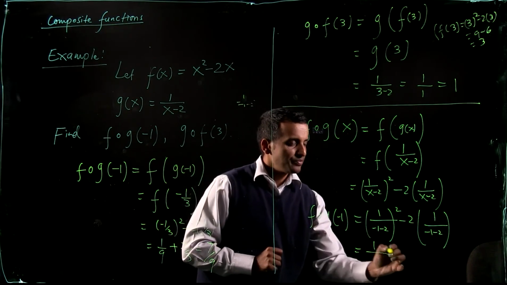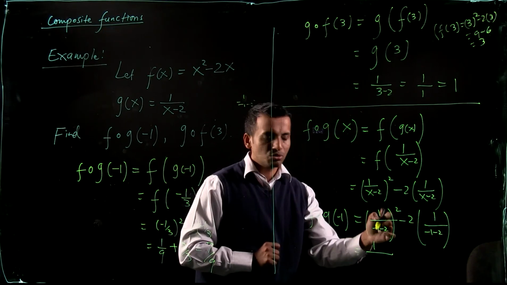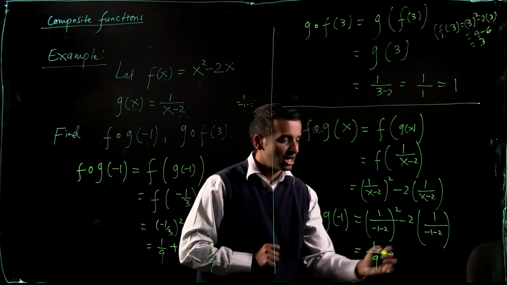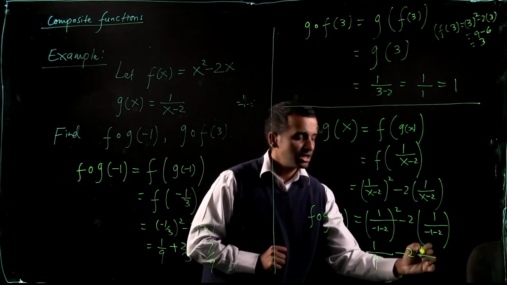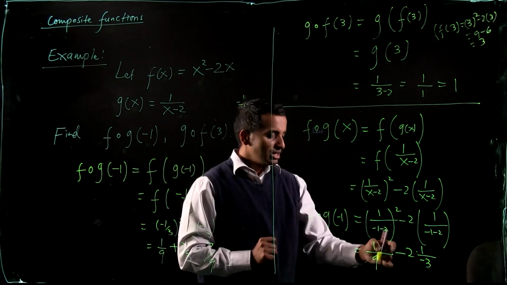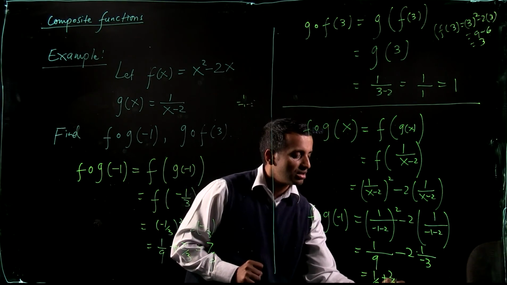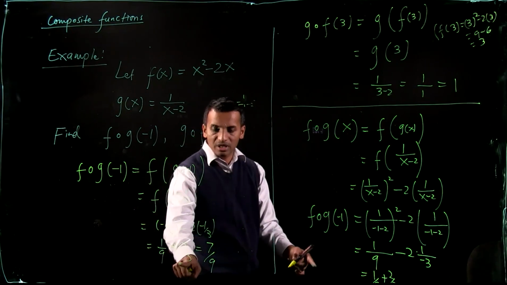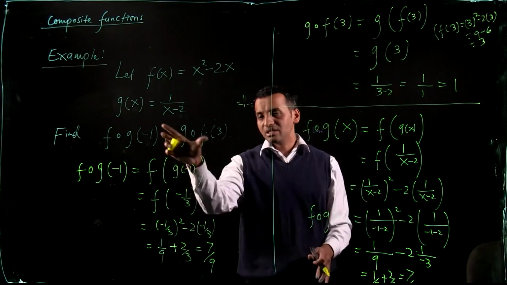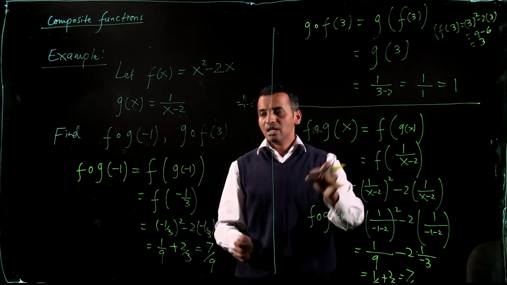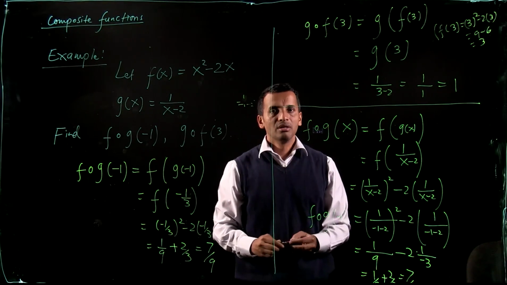So what do you get? 1 squared is 1, and -1 minus 2 is -3, squared is 9, right? Positive 9. Minus 2 times 1 over -1 minus 2, which is -3, right? So it is again 1/9 plus 2/3. So 1/9 plus 2/3, we got 7/9. So you can follow either way, but the first is shorter than this method, okay? So if it is asked like this, you can follow the easier and shorter method. Thank you guys.